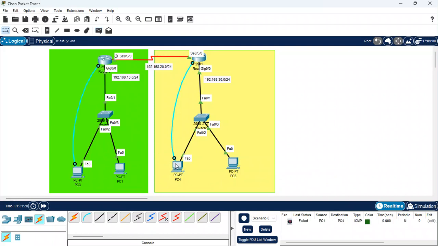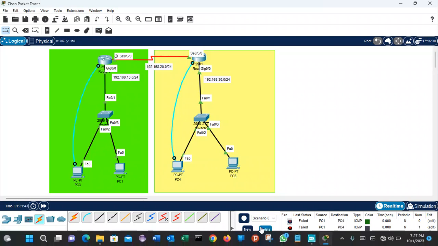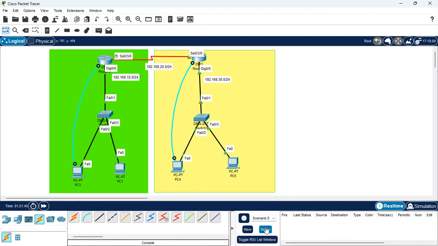You see, it fails. Even if you try 1,000,000 times, it will fail. Even to another computer, it will fail. The reason is because we did not configure the routing protocol.